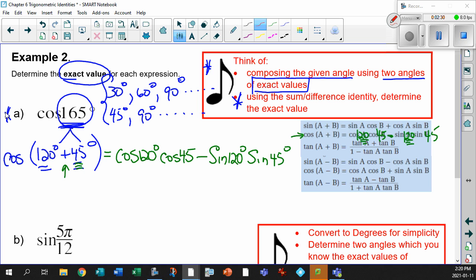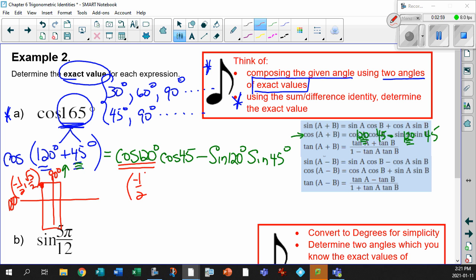Now, let's figure out, do you remember where cos of 120 is? Yeah, neither do I. So let's go out and put it in there. Cos of 120, remember, there's 180, there's our 90 degrees. 120 is this one right here, which is the thin one, remember? So there's 120 degrees, which you know is minus a half to get there. All right, so cos of 120 is then minus a half. Cos 45, we don't know yet. Well, we may know in the back of our minds, but let's just say we don't right now.